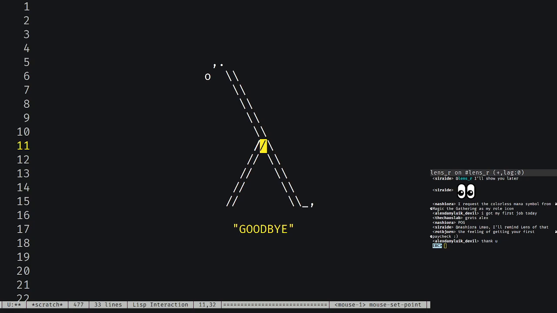Rotbjorn says, the feeling of getting your first paycheck. Oh, it's so good. It really is. Alex says, thank you. Hey, thank you for going out into the world and doing stuff. But yes, please do make a budget, just for all of our sanities. A budget is probably the most important thing you can do after getting a job. Just make sure you know where your money is going. Because at that point, you can make bad decisions and that's your choice. But if you make bad decisions on accident, that's so sad.